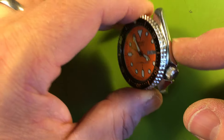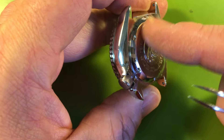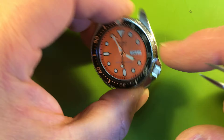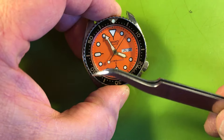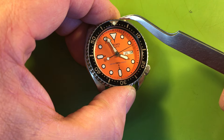Completely original. The case was probably lightly polished at a certain point, but if it was, it was done by a professional, and they were very careful about what they did — it was extremely minor. You can see a little bit of polishing over the brushing here. But beyond that, it's good. What's rare to see on these is where the gold fades, because the gold on these, over time with wear and sun and everything, that fades down to silver.